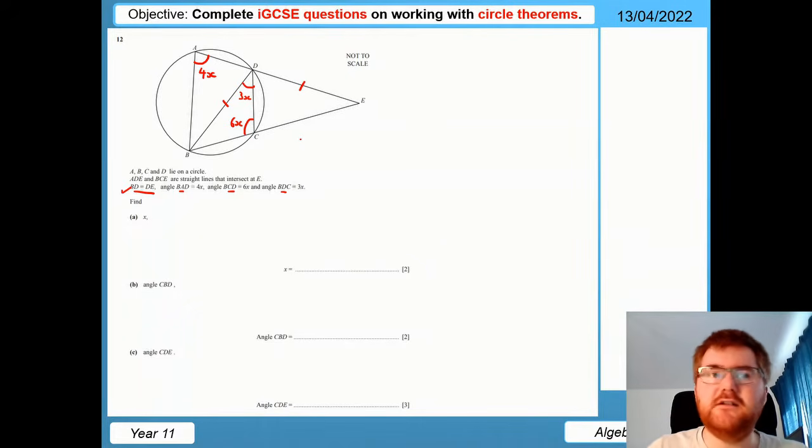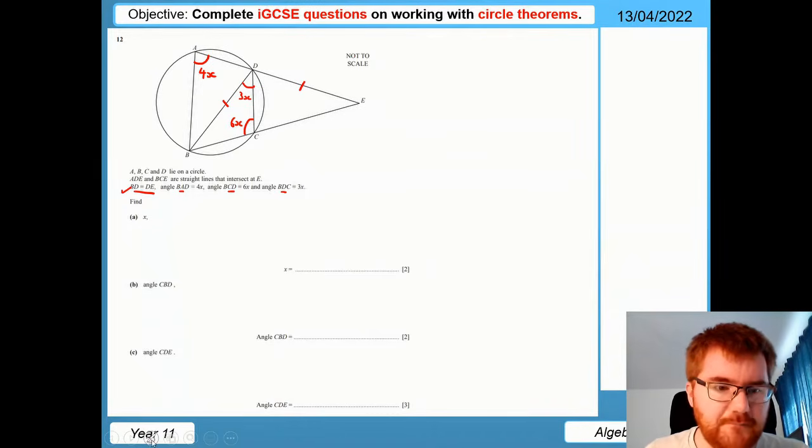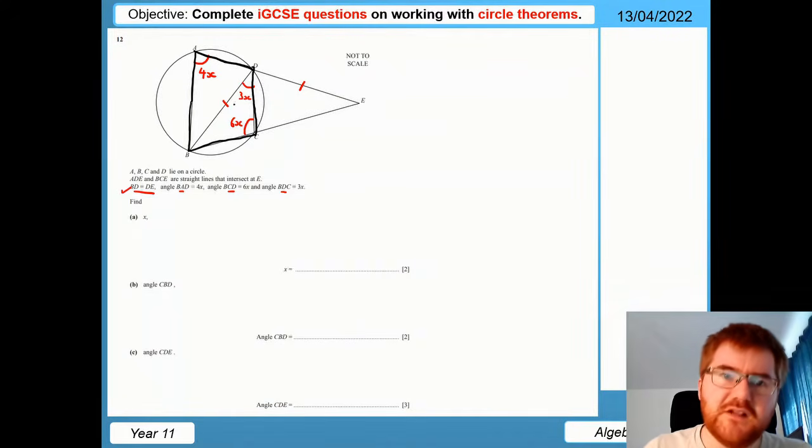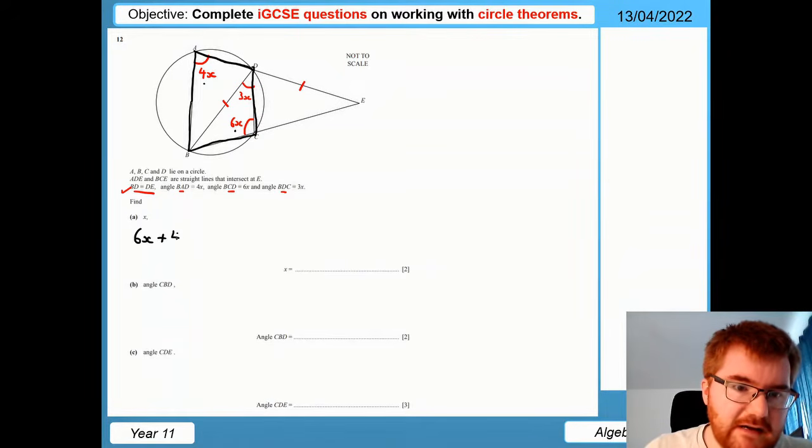So again, one of the first things I'm going to look for, well, usually the first thing I look for is isosceles triangles, but notice we don't have a center of the circle. So the second thing I would look at would be the cyclic quads that I mentioned before. And notice this here that I'm drawing in black, let me just draw this all the way around, is a cyclic quad because it follows that rule that all the vertices, so A, B, C and D, are all on the circumference. So I can now use that rule of this angle plus this angle equals 180 to good effect. So we have 6x plus 4x is equal to 180 degrees.